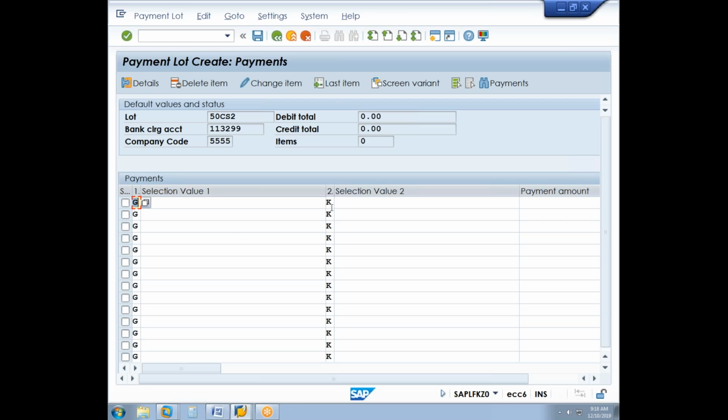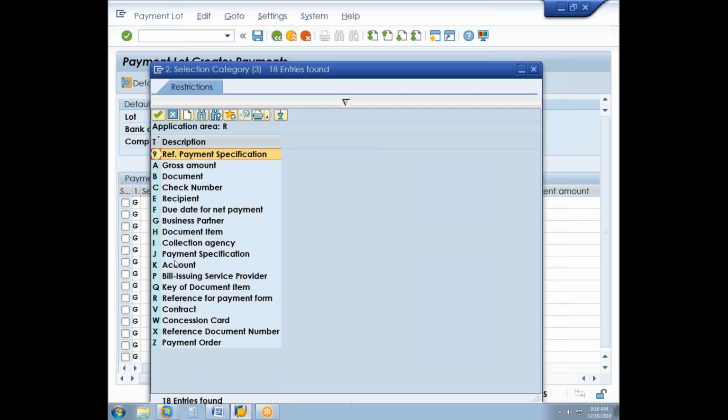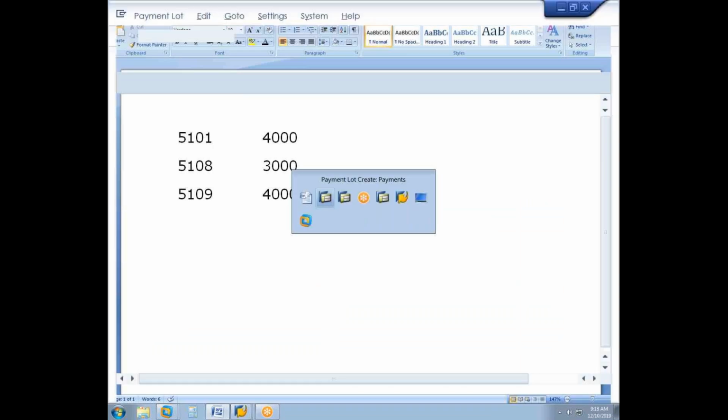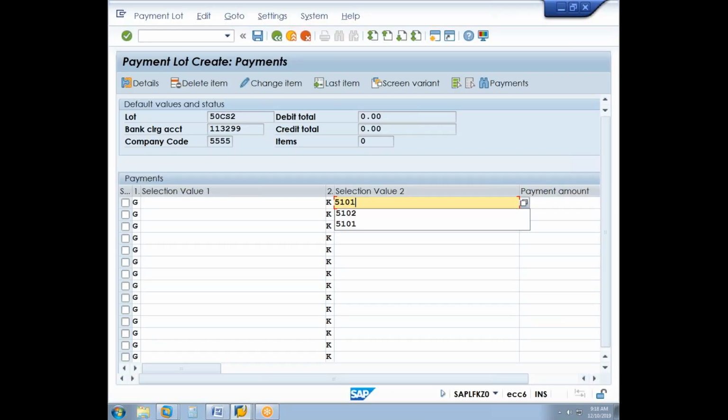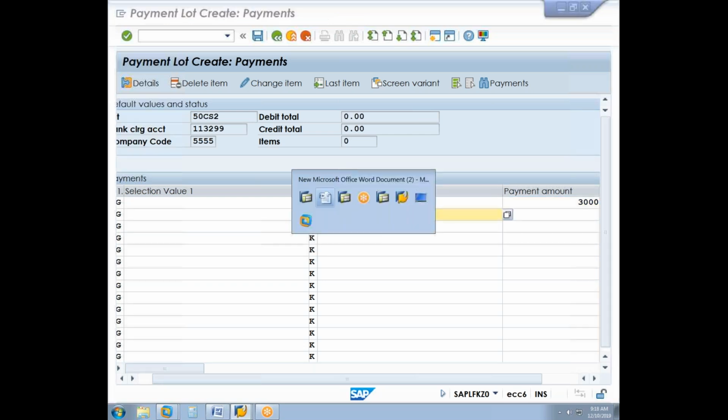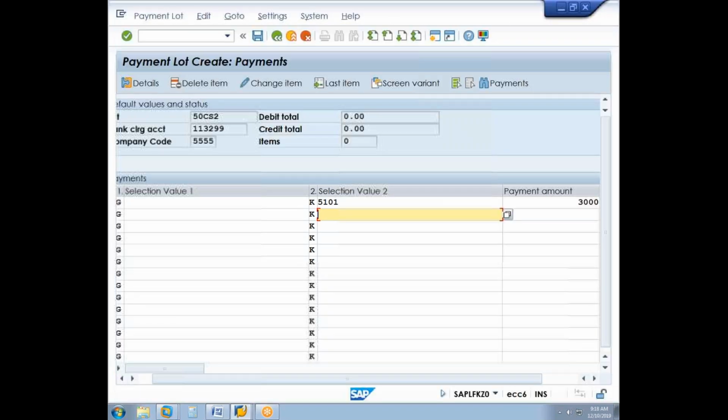Now we will select the contract account as the category. So we'll enter the value. The value here is 5101, and we received an amount, we'll enter some partial payment, 3,000 rupees. Next contract account is 5108.